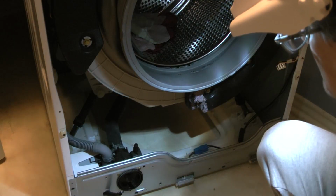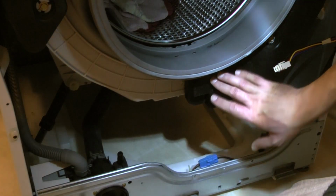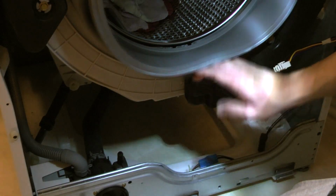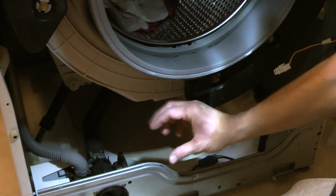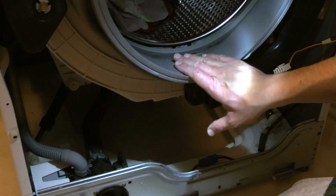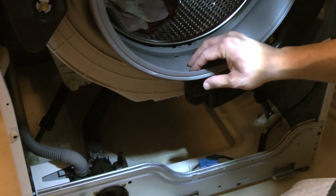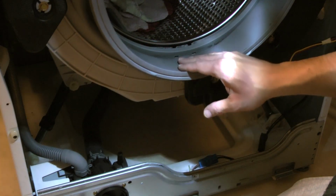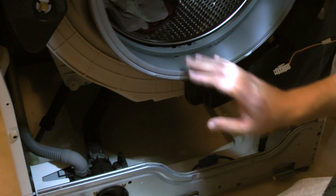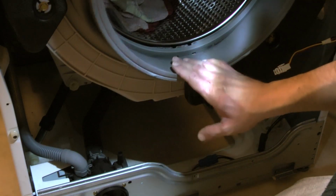So I think we're good to go just replacing this. I did a thorough cleanup of this area here that had a leak, and also all around the bottom plastics. Not only is this a good thing to do in general, good practice, but it also helps in the future if you need to investigate other sources of leakage, because then you start with a clean slate. Don't have to track down the history of leaks on the machine.